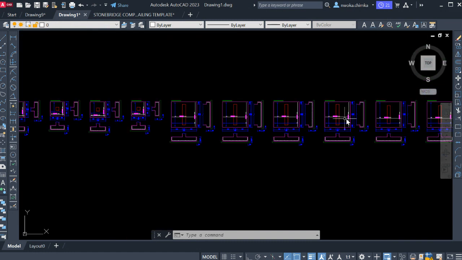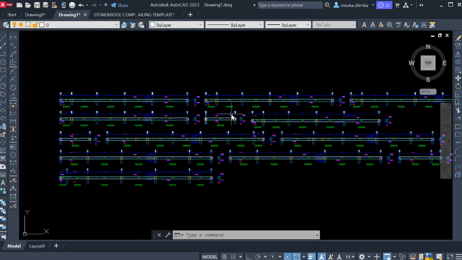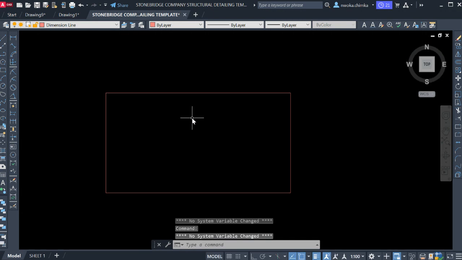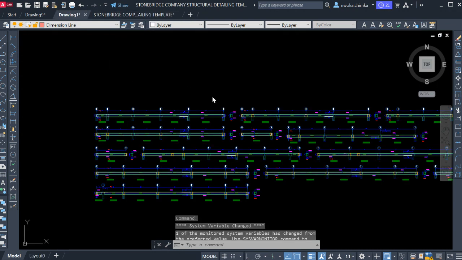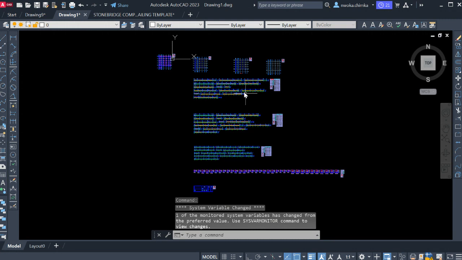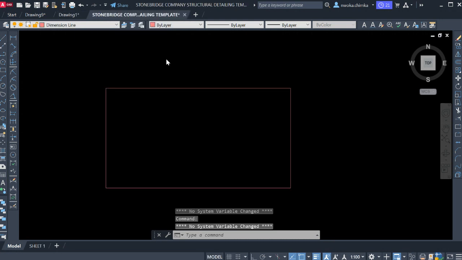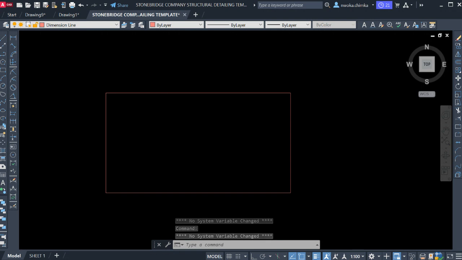Now, once you copy this structural detailing done for you by Prota Structure into this template, automatically the template will arrange and give you proper detail layers and proper detail settings, which will be good after printing. Now, you all know that I've already copied this drawing from the Prota Structure exported file. I'll now open this Stonebridge company template, then right click and click on clipboard to paste it. So once I click paste, let's wait.